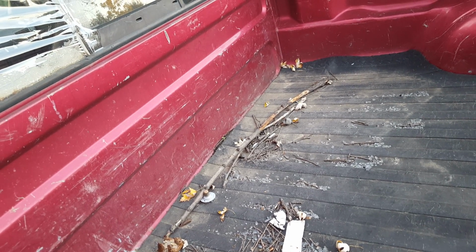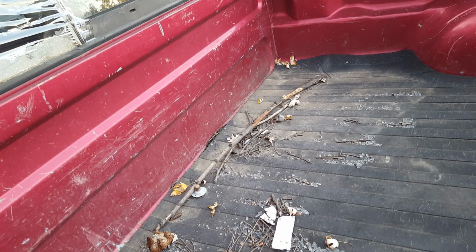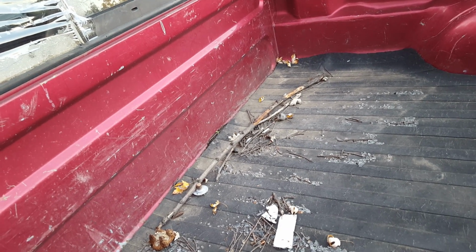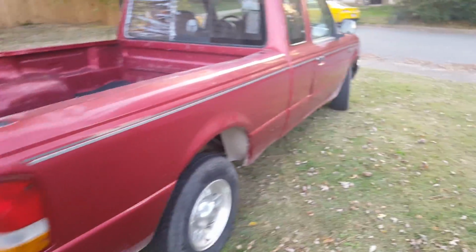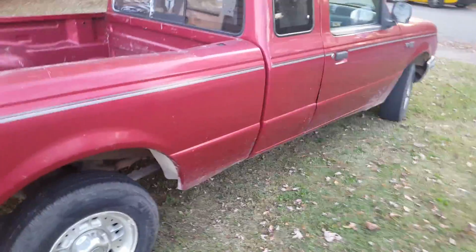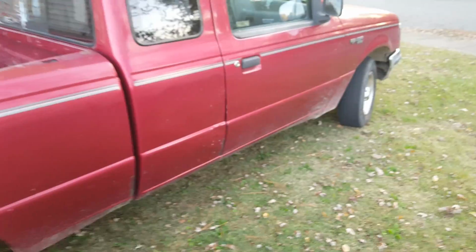Anyway, I'm putting this one up. I'm gonna get the glass. This one's gonna go up for 35 to 39. These extended cab pickups around here are hard to find. A lot of people buy them for work trucks, but like I said, it's a clean little truck for $600. Like I said, the only dent's probably that right there in the glass. Other than that, it's straight as a pin.